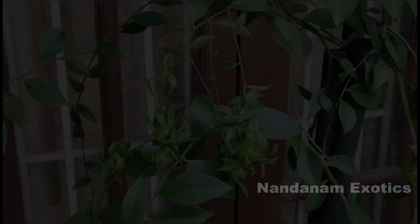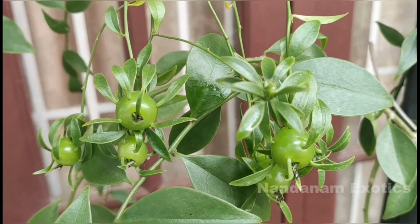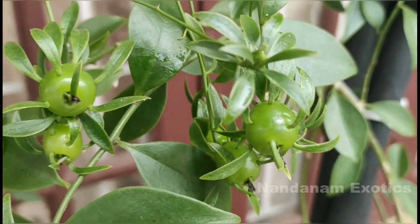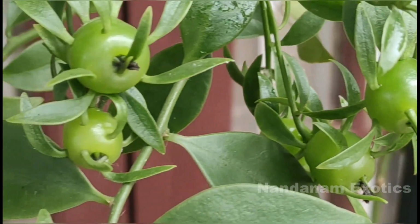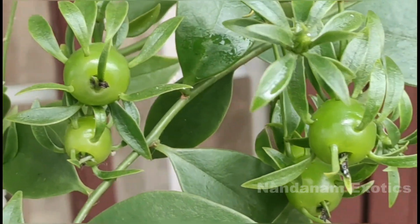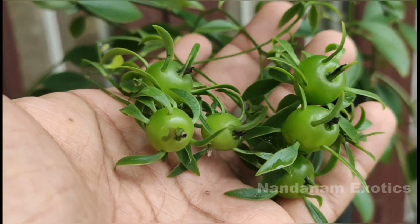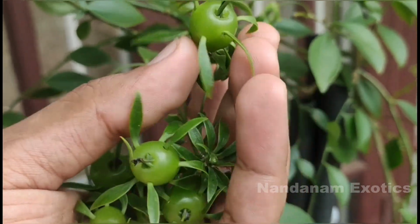So friends, a few weeks have passed by and this is what those blooms have turned into. This is why it is also called a lemon vine, because of the small lemon-like fruits that they produce. They are still very raw and not mature enough. They can further ripen into a deep yellow or orange color and are also edible.